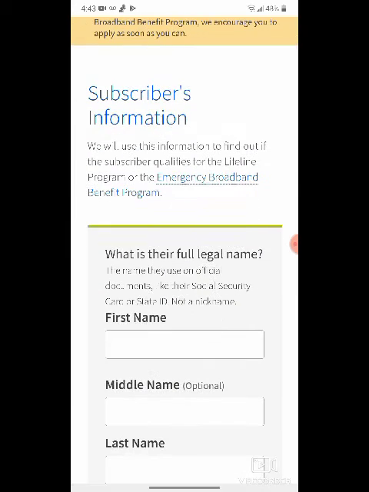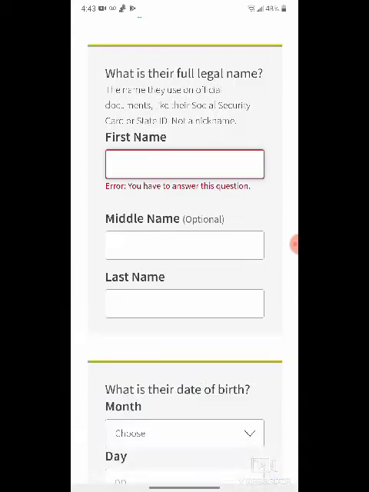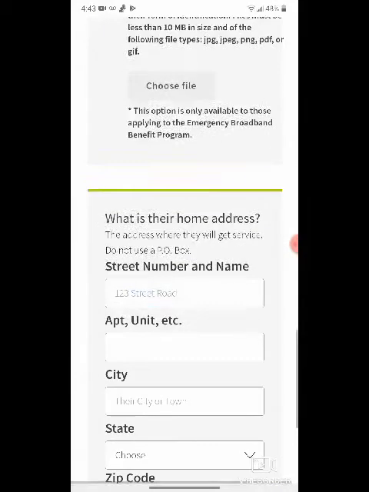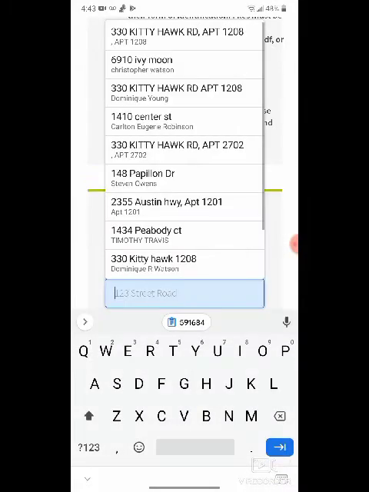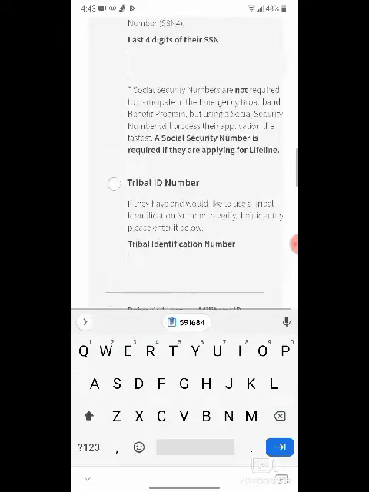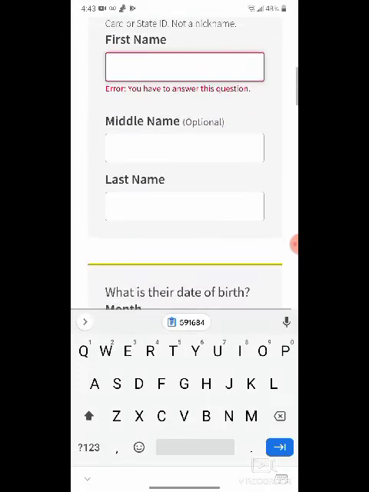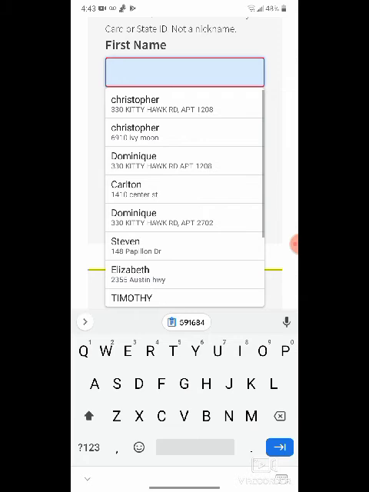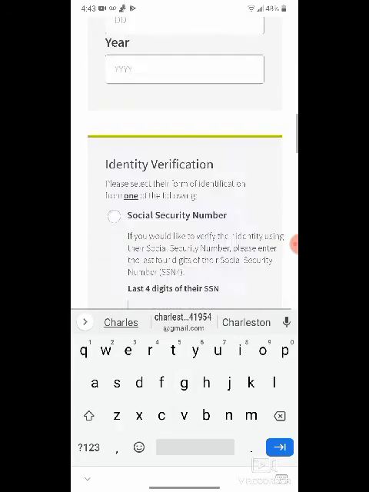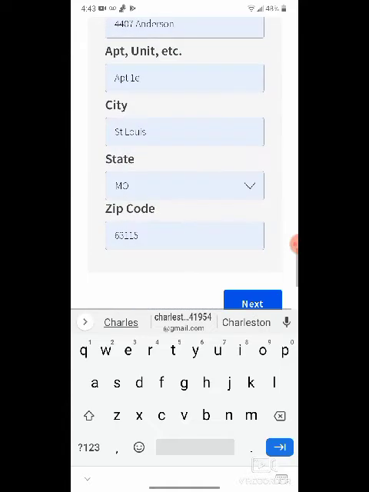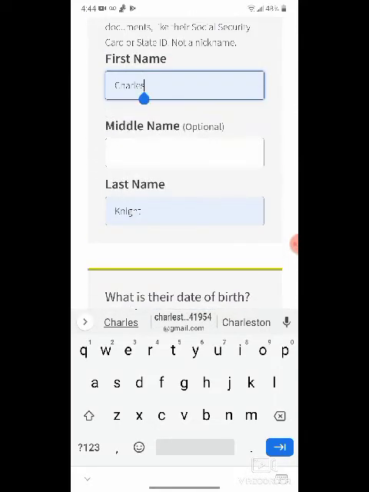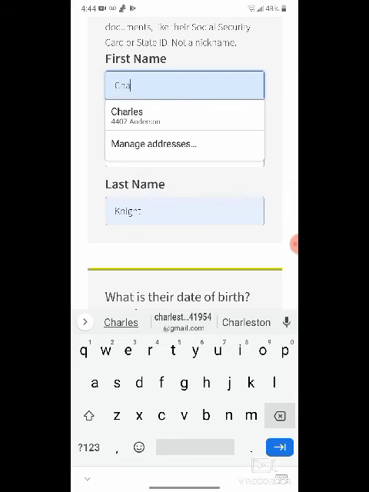Okay, let me see if I have a consumer in here. Give me 1 second. I don't believe I have anybody here. I'm just trying to find somebody here. But anyway, you'll put their first name. Yes, I'm going to say Charles. I don't know, it should have brought his information up here. No, there's somebody else. But anyway, all right, I'm just going to run me. Give me 1 second.